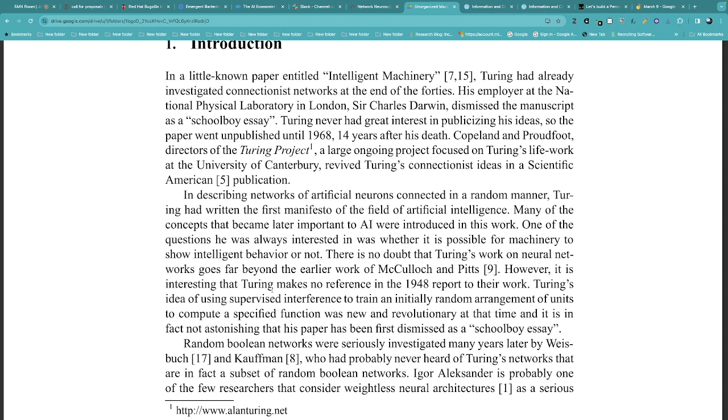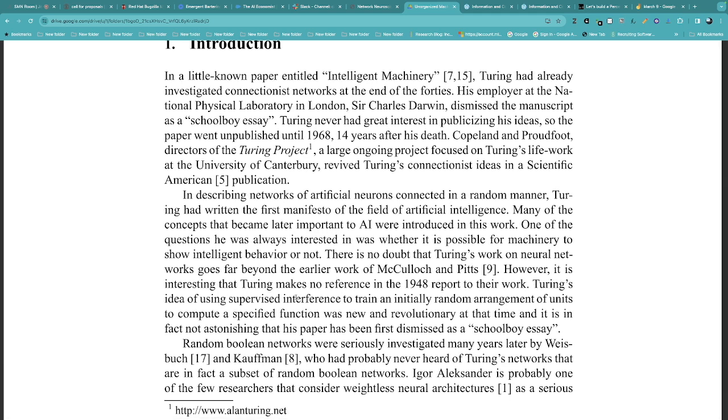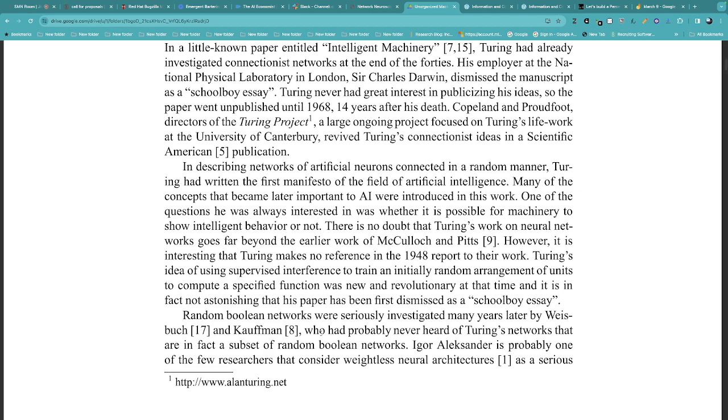However, it is interesting that Turing makes no reference in the 1948 report to their work. Turing's idea of using supervised interference to train an initially random arrangement of units to compute a specified function was new and revolutionary at the time. So it was far from being a schoolboy essay.